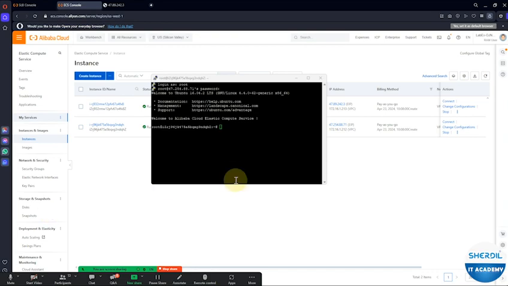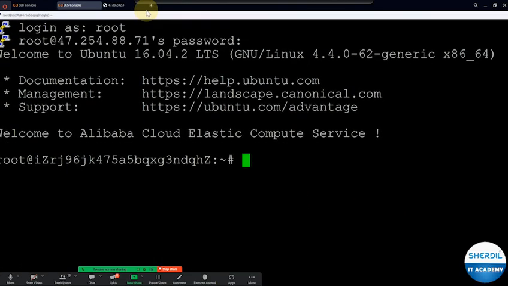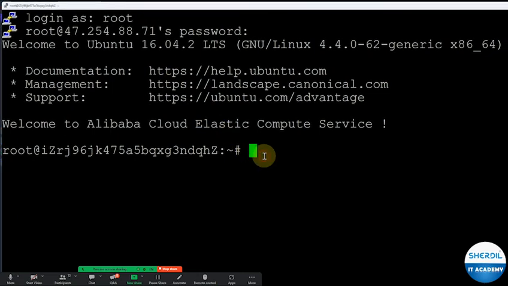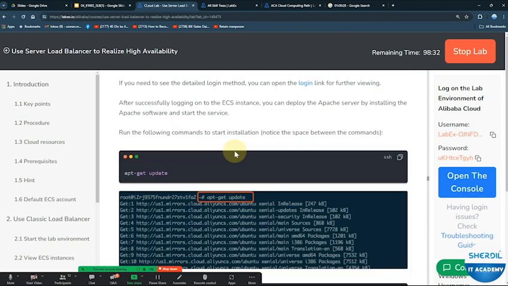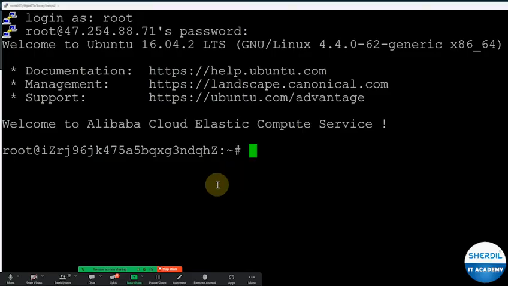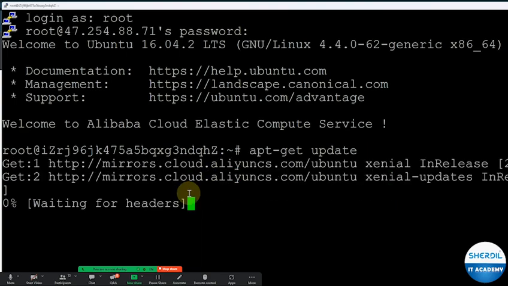Now again apt get update. Second command is Apache installation.